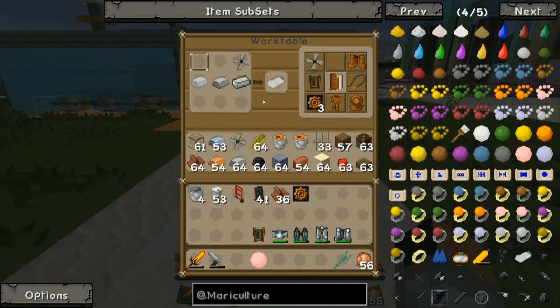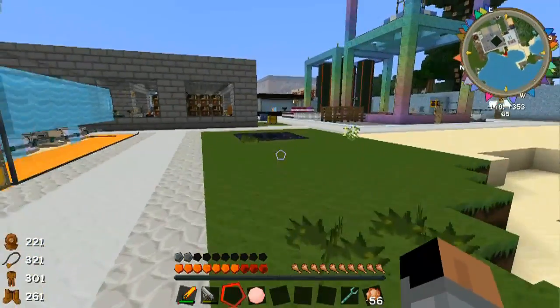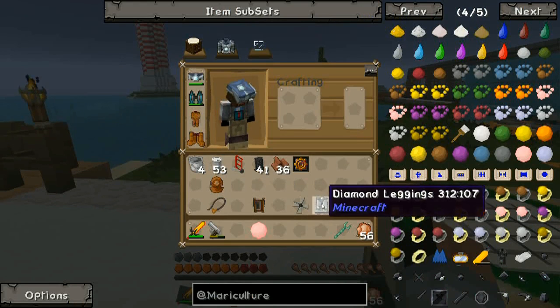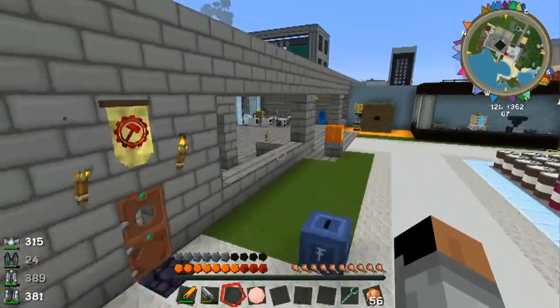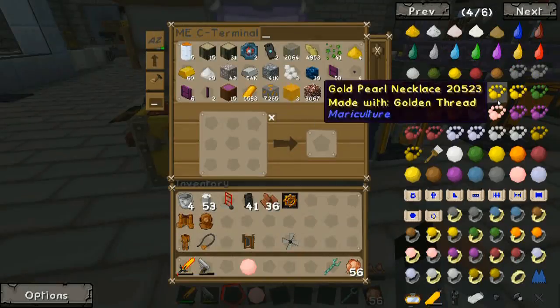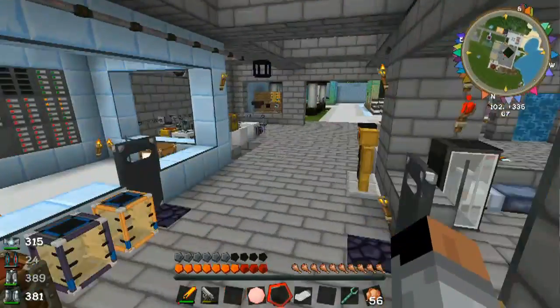Why is it not coming after me? What am I missing? Let me try to craft it in the... Let me go into the inside and craft it there. The work table. Missing something for whatever reason. Let's see, speedboat. And the cooling component works here. Oh well.